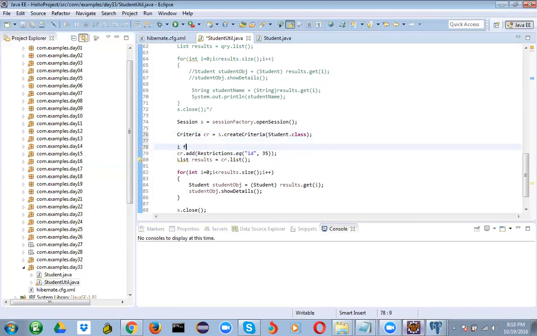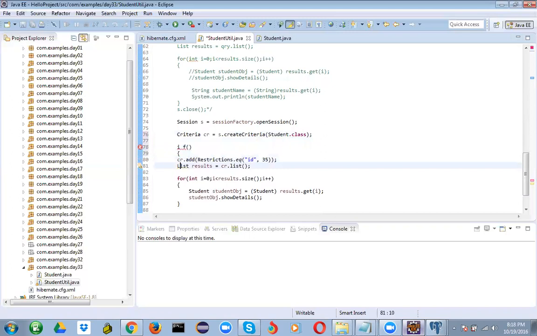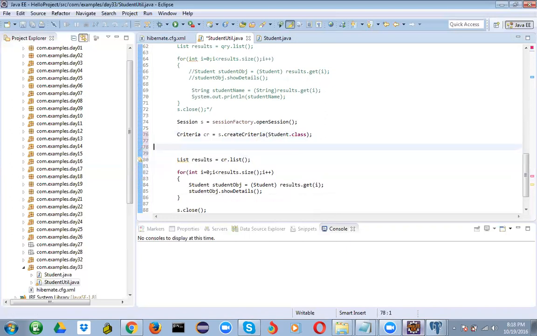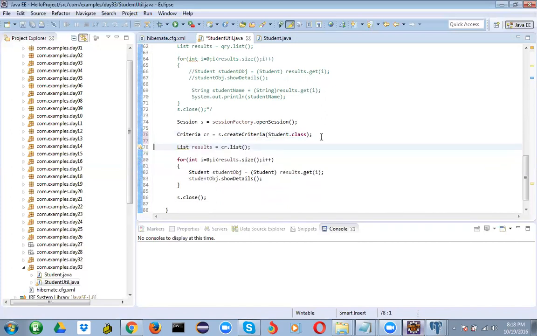Suppose if some condition is satisfied, then only I'll apply the restriction. If not satisfied, I'm not applying the condition, so it will give all the records. Got it? It's a kind of dynamic SQL we say. So based on the user selection on the fly, I'm building the query.